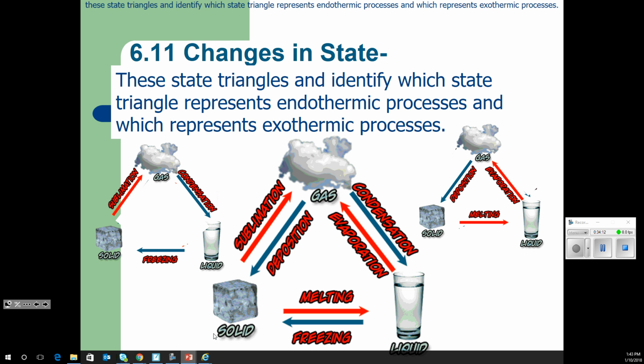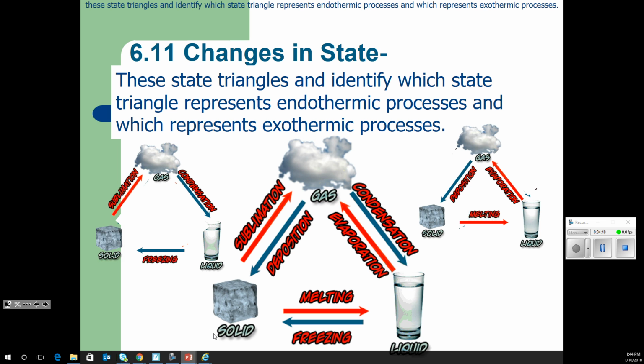Okay, so let's talk about some changes in state. We're going to shift gears because now this chapter also includes thermochemistry. And thermochemistry has to do with a lot of things that you already know. The red ones here, these are the triangles down at the bottom of your page. The red ones represent putting in heat energy, which is endothermic. The blue represent taking energy out. Most of you know condensation, evaporation, taking liquid, turning it into steam and back. And melting and freezing, solid to liquid. You probably don't know these words as well.